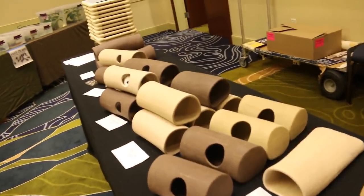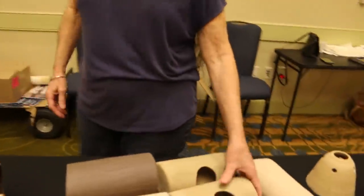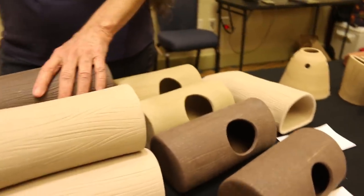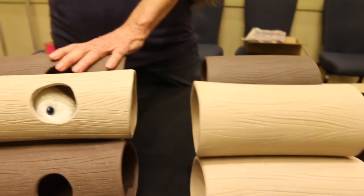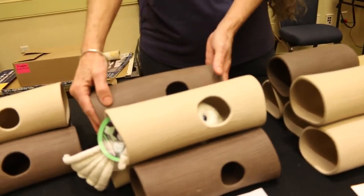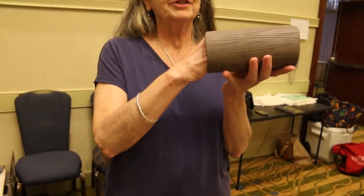Wow, and those are really big. What would you put in something like that? A lot of cichlids go in these. Also frontosa, they're good for hiding in. I started making these because a lot of my larger fish would go in here and I never see them. So I started making them shorter so they could stick their head in there. They'd feel comfortable, but I could still see that they're there.